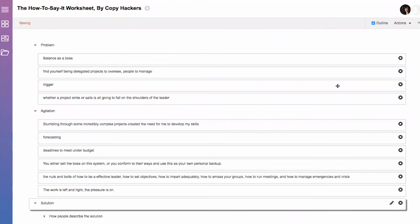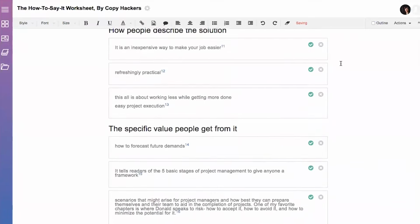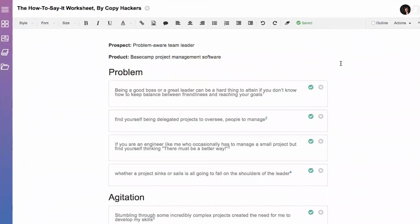and under solution as well. I'm going to go over to this view. So this is just the regular document view, and because I'm swiping language here, it's going to capture all of it. AirStory already took all the citations and all the source material for it. I'm not interested in going through and doing much more than maybe organizing the page, and then I'm just going to merge all the documents. So I'm going to start with the problem.